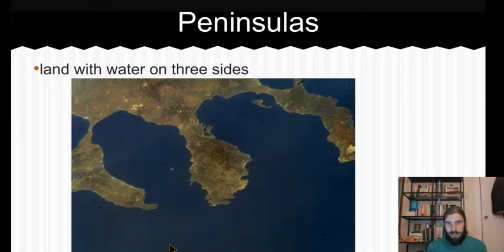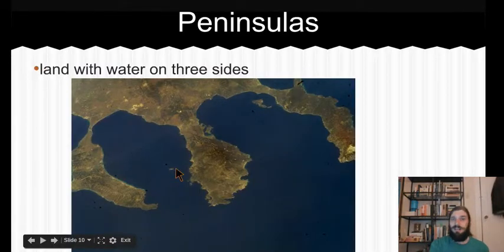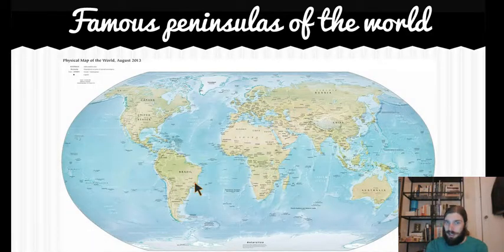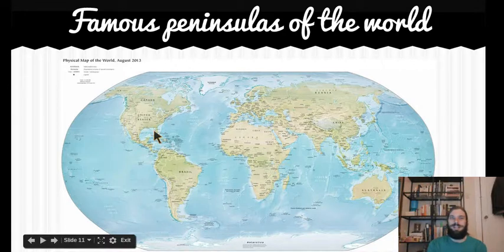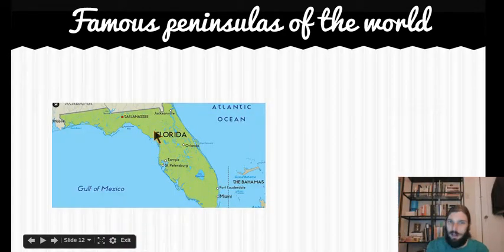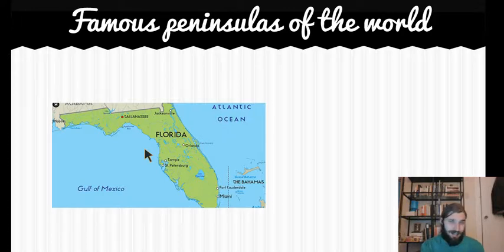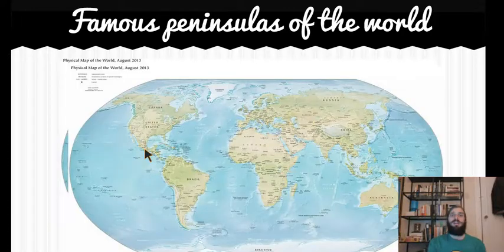Next, we're going to talk about peninsulas, all right? Peninsulas are surrounded by water on 3 sides, okay? Not like an island that's completely surrounded by water, only on 3 sides. Some famous peninsulas of the world. Well, let's go to the United States, and we'll look at the state of Florida, okay? That picture of the coast we saw earlier was a picture of Florida, and it's no mystery why Florida has so many coasts, because it's almost completely surrounded by water. Not completely, almost. If it were completely surrounded, it would be an island, but it's not. It's a peninsula.